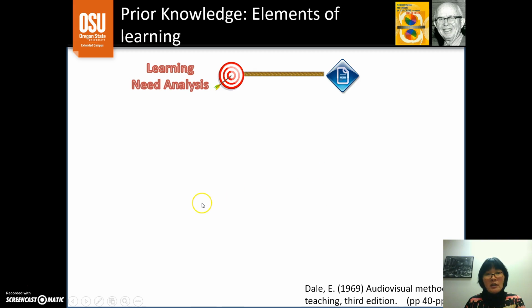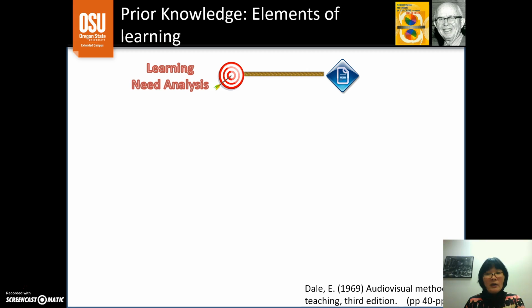From what we have gathered from the online collaboration on the Padlet wall, we can see that many people mentioned that learning has to have a clear idea of what you're trying to teach or what we're trying to learn.